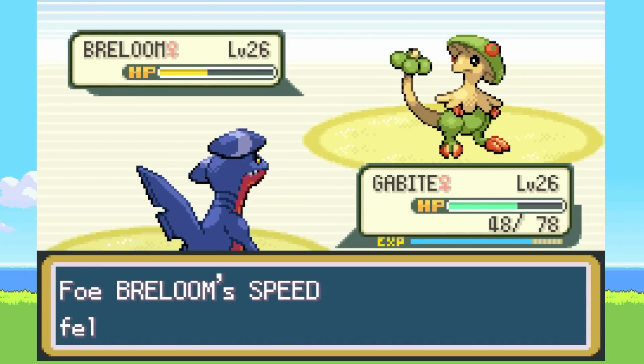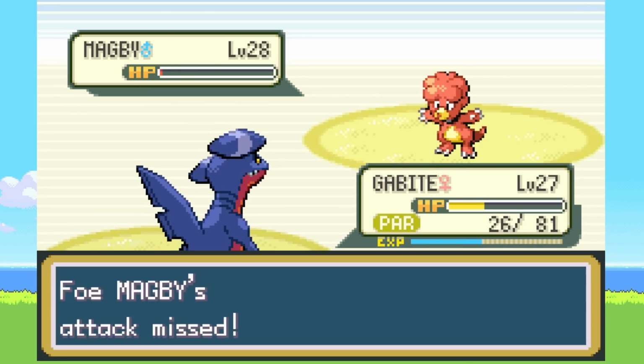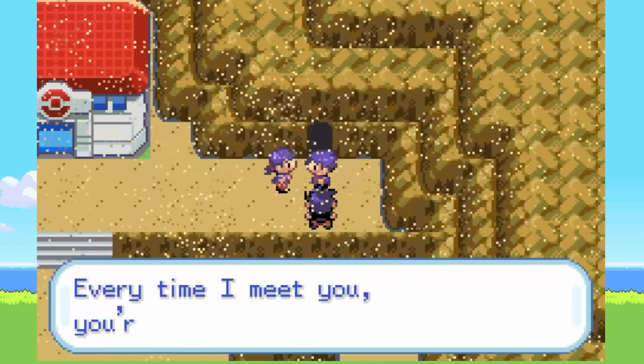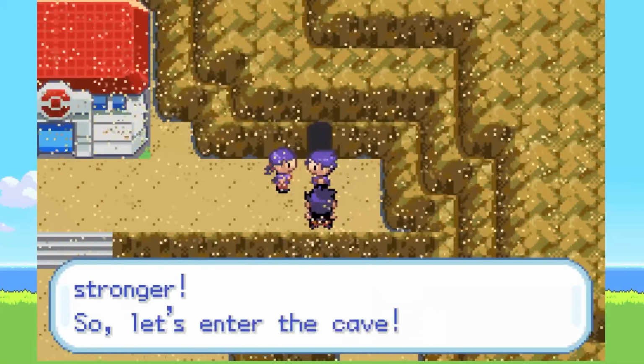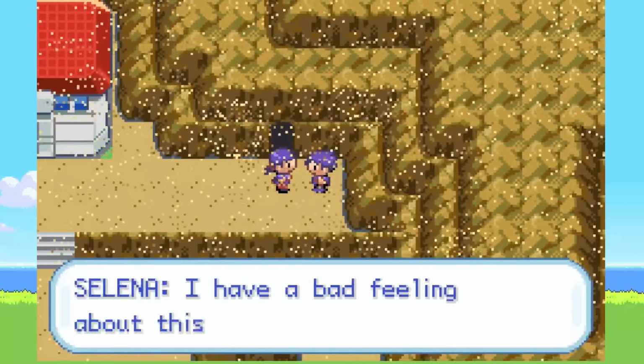She has a Breloom as well. We go for the Rock Tomb. Doesn't, again, do too much damage, but luckily, with the Sandstorm and whatnot, it is done. Solosis and Magby, well, they don't really stand much of a chance either. So yes, we defeat Selena one more time, and now they all want to go and enter the cave, so we decide to follow them along into the cave.